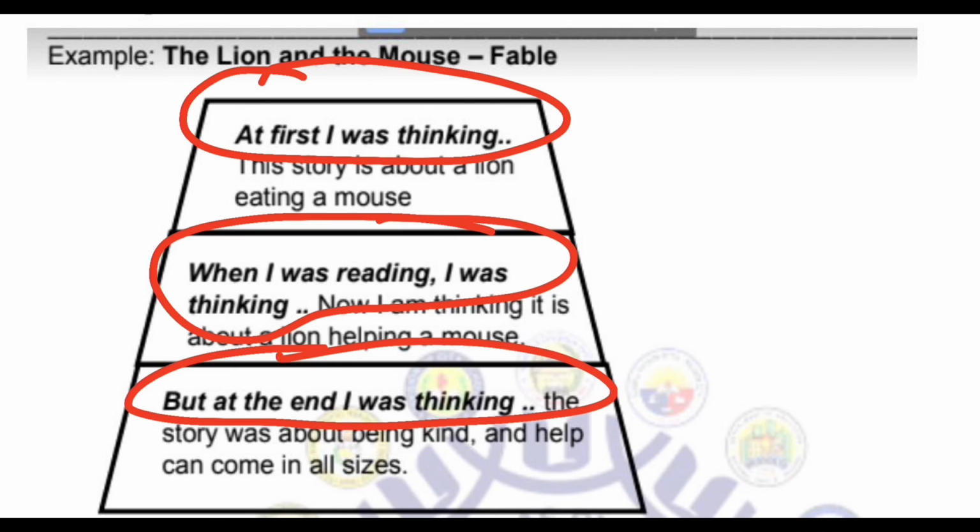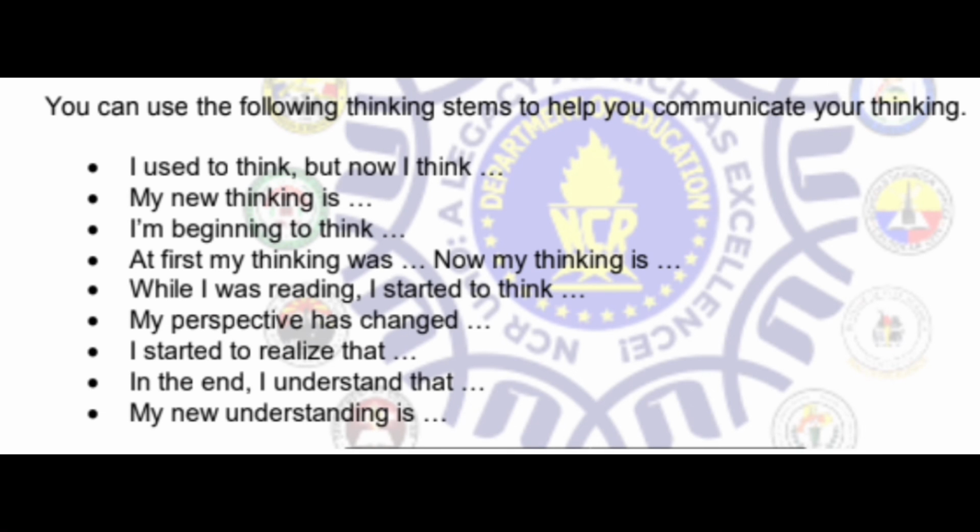If you observe, class, I made use of different expressions when I synthesized the story The Lion and the Mouse. I made use of, at first, I was thinking. I also used, when I was reading, I was thinking. And at the end of my statement, I also used, but at the end, I was thinking. These are examples of expressions that you can use when you do synthesis. There are still some more expressions that can help you communicate in synthesizing. These are the expressions that you can use.